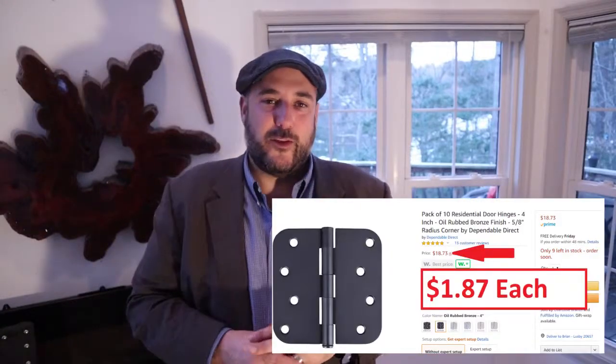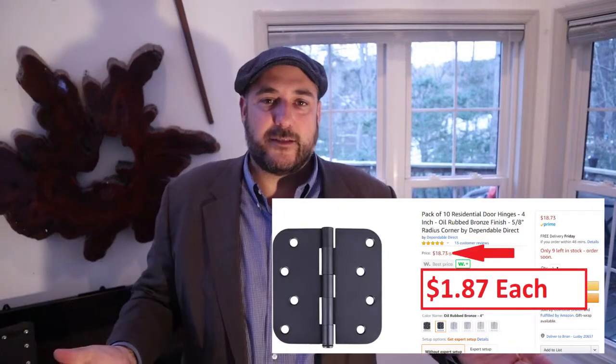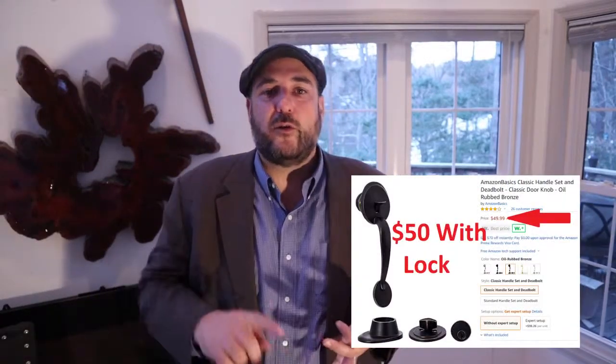And yes, you should do the hinges — I know everybody's going to ask that question. They're like $2.50 a piece. So for about $20 a piece, you can do the door handles and the door, and it just adds a lot of pop, especially when you're taking pictures of a hallway or walking through the house. Just keep in mind that when someone's inside your house, they touch all your door handles. So a front doorknob is another one we recommend, and also painting your front door.